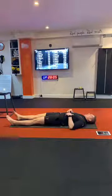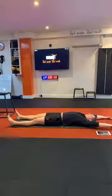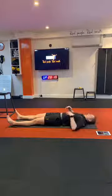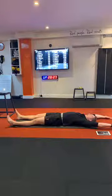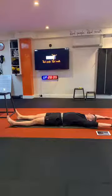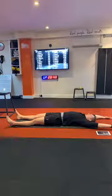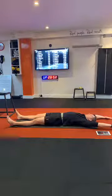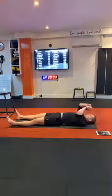Lie nice and long now. Legs long, point your toes to the wall, then heels to the wall. Reach up nice and tall. We should feel a bit looser and more comfortable now — bum, shoulder blades, and feet on the floor with hands touching if you can. Eyes closed, three deep breaths. Inhale, exhale. Just come up to a seated position now, nice and slow.